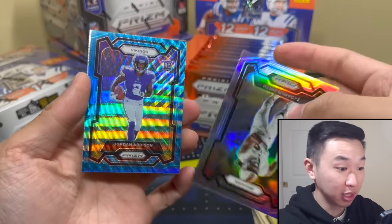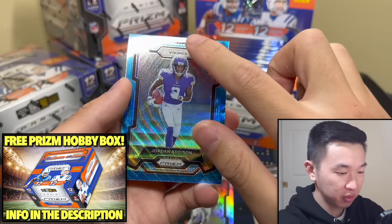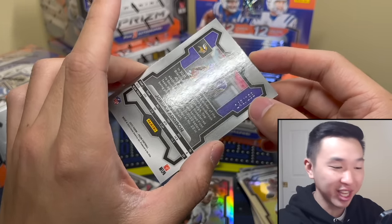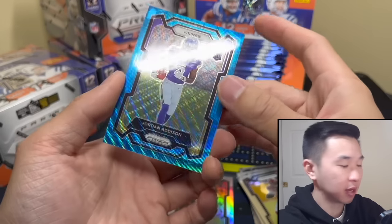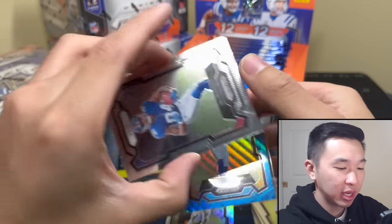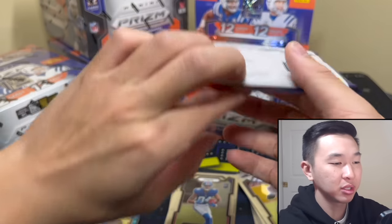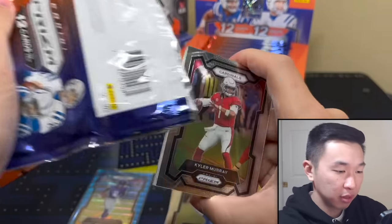Oh, rookie. All right. Viking. Okay, Jordan Addison. All right. I pull him a lot, and that's a good thing. Little, you know, 51-49, but I'll take that. There we are. I'm very curious how the pictures look. To 199 with damage. Yes. All right. Authentic Panini product. Yay. Gotta love it. There we go. It's very bad that I'm used to that by now. And there we are. The rookies. Will we see the other guys in combine jerseys or in their actual jerseys? That's a big question. So let's find out.